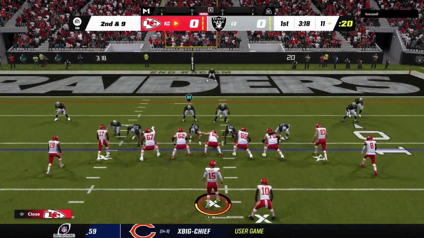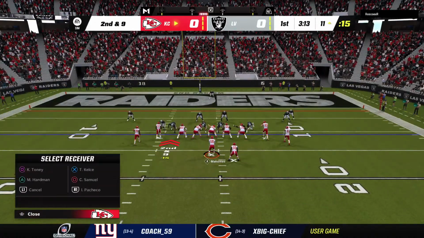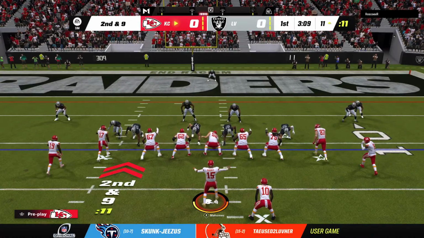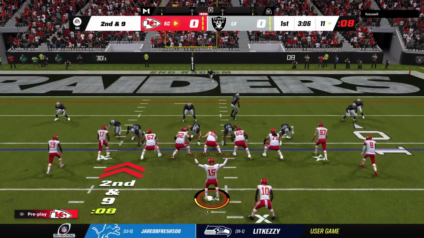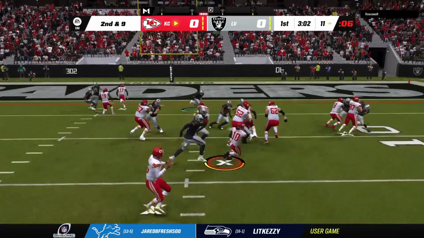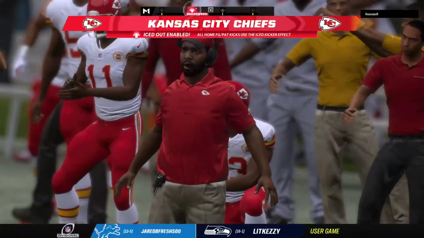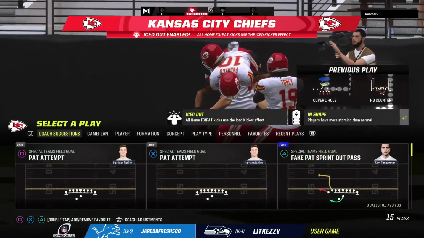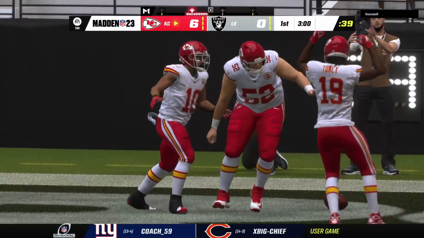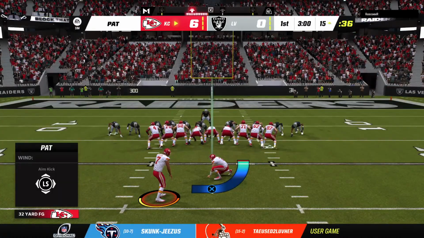The run only got a yard. Here's 2nd and 9. Off out of the gun. And he takes this into the end zone for a Chiefs touchdown. Isaiah Pacheco taking it in from 11 yards out. And the Chiefs are on the board first here in this division round matchup.